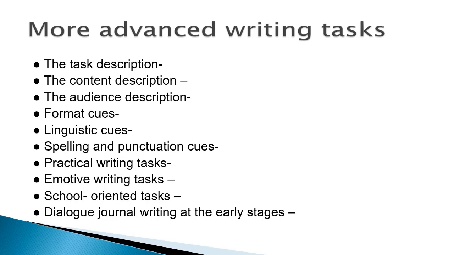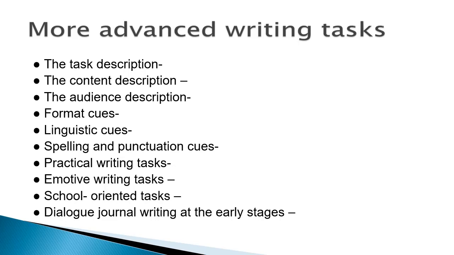Practical writing tasks. These are writing tasks that are procedural in nature and have a predictable format, for example, writing lists, writing notes, categorizing, labeling, etc. Emotive writing tasks. They are concerned with personal writing, for example, letters to friends, narratives about personal experiences, etc. School-oriented tasks. This is related to main ideas, descriptions, papers, etc.